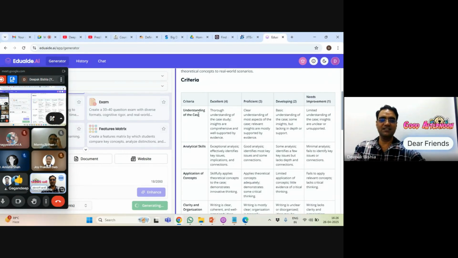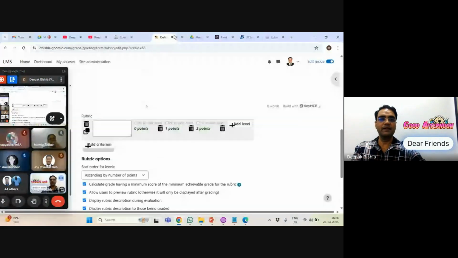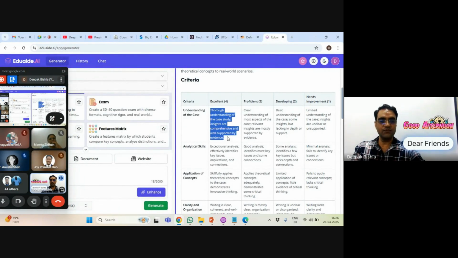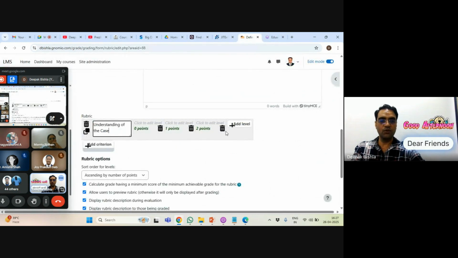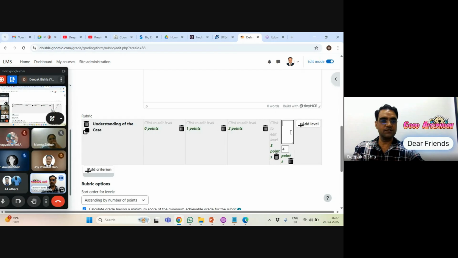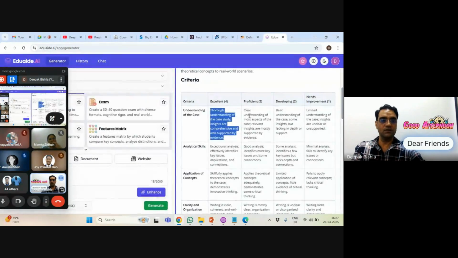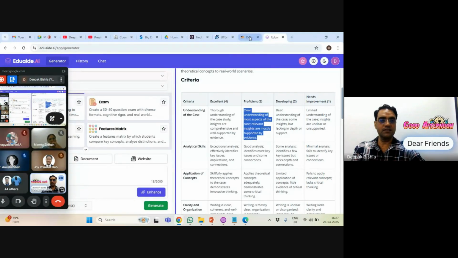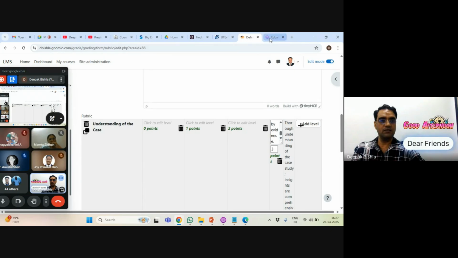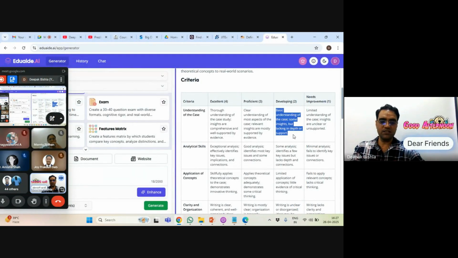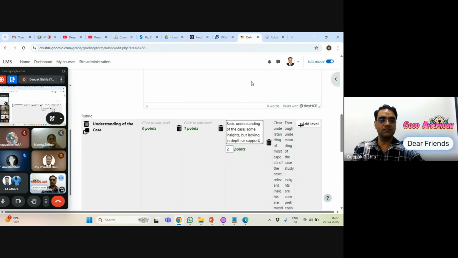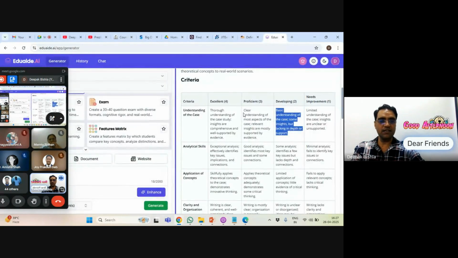So very easy. So I copied this rubric. First criteria is here. Then excellent level is 4. Copy 4 plus. This is the excellent level 4. And 3 proficiency 3. Right? So easy, you can see the rubric. Otherwise manually we would keep thinking what to do, how to do, right?